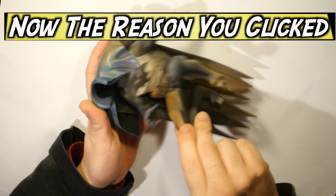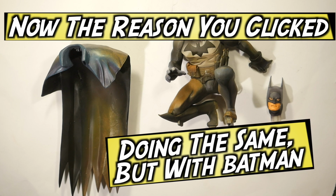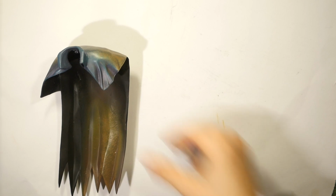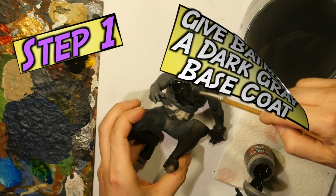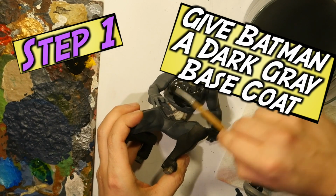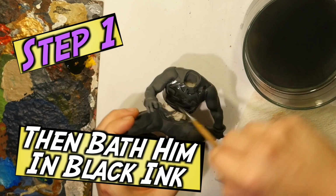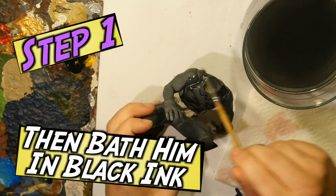Now the reason you clicked. Doing the same stuff but this time with Batman. So for step 1 start by giving Batman a dark grey base coat and then bathe him entirely in black ink. And while you're doing this, remember to also ink his belt and gadgets.